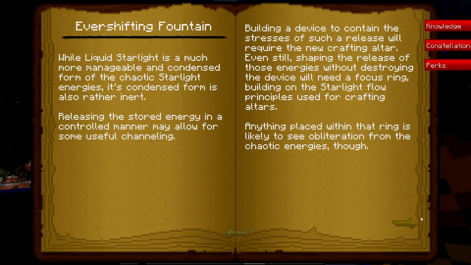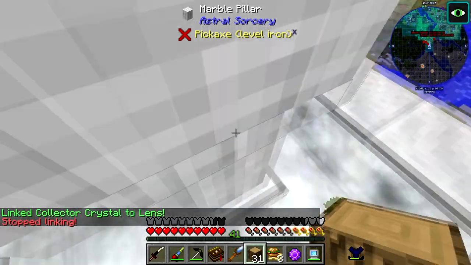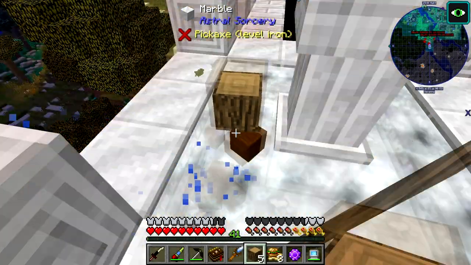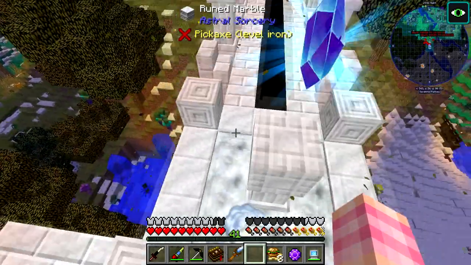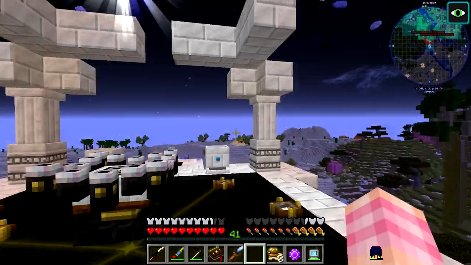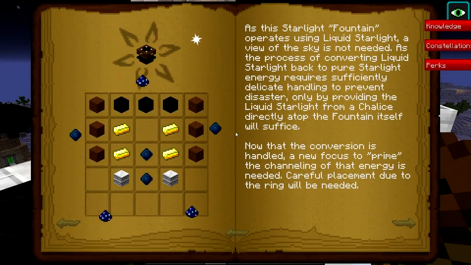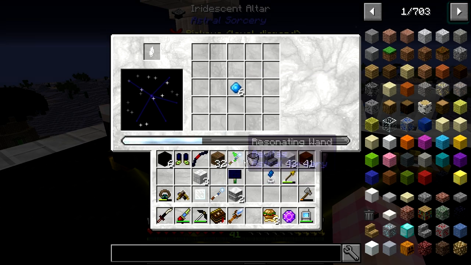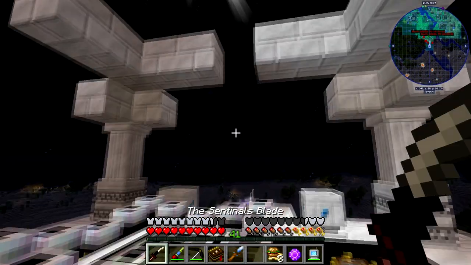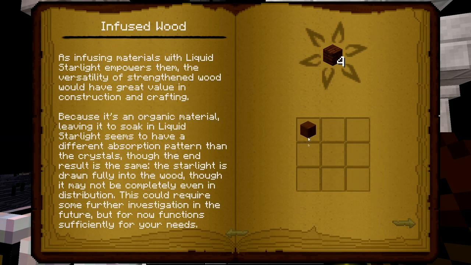Yes, the Evershifting Fountain. All I gotta do is throw this in here. It's basically instantaneous as well. We'll just make a whole bunch of this. Lovely. Yeah, there goes the tornado over there. So now that I have the infused wood, I can make enriched infused wood by combining it with some aquamarines. Aquamarines. Infused wood. I need 6 of this. Oh, it needs to be infused wood planks first.